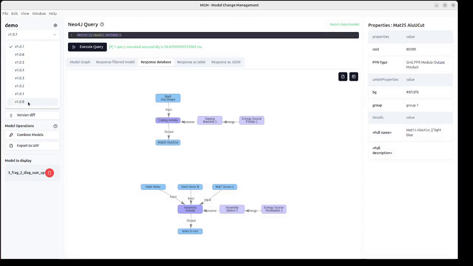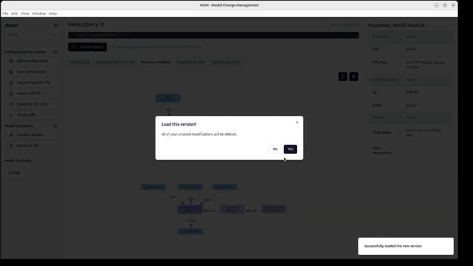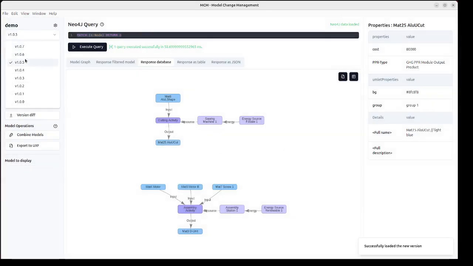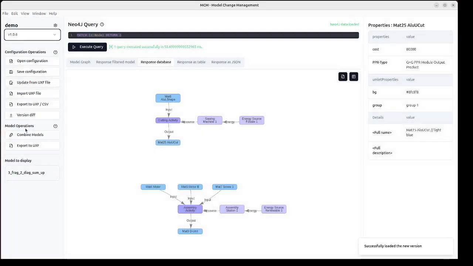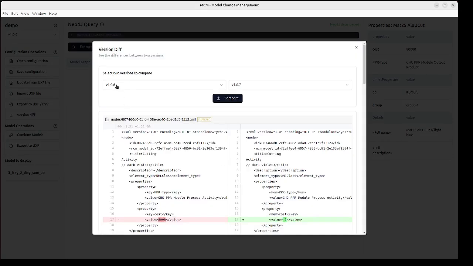But to show you the benefits of the version diff, I will just compare the two versions that are actually better comparable. Version 1.0.6 was before the execution of the update statement, and version 1.0.7 was after it.